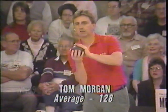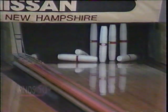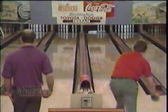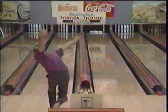Well, he's thrown 3 boxes. He got a spare and a strike already. And a possible skin, unless one of these bowlers can throw a strike to carry it over. Tom Morgan looking for his first mark. He'll have a chance at a spare. Eric Young looking for his first mark. And he throws the half Worcester. So that'll give the skin to Steve Reno in the third. Indeed, for another $20. And no spare for Tom Morgan.